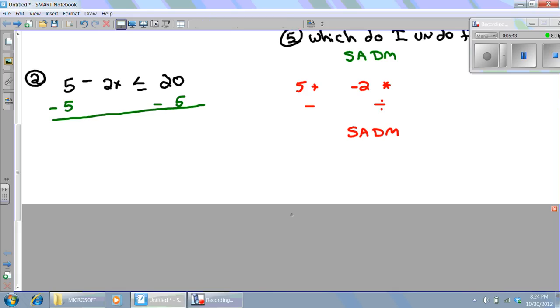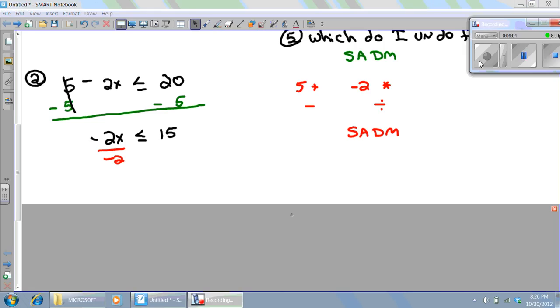All right, so the left-hand side is going to become negative 2x. Be careful to not lose that negative. It's very important in this problem. And the right-hand side is going to become 15. And then I am going to get rid of the negative 2 by dividing. Now, when you divide by a negative 2, something very special happens. Of course, I have to do it to both sides.